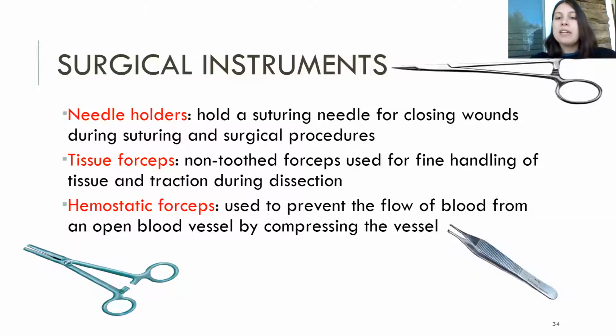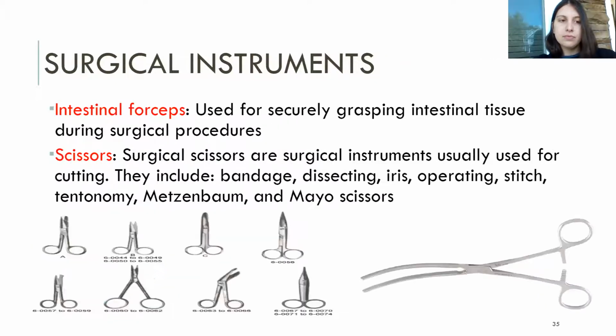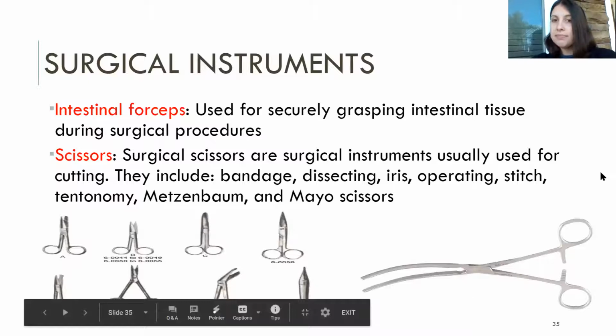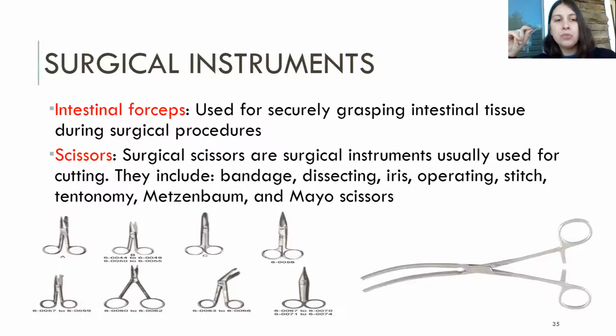Hemostatic forceps are used to prevent any kind of blood flow from an open blood vessel by, again, compressing and holding there and not loosening up. Intestinal forceps are used in the intestines, and they firmly grasp any kind of intestinal tissue during a surgical procedure. Hold it, move it, whatever is needed. There are tons of different kinds of intestinal forceps.